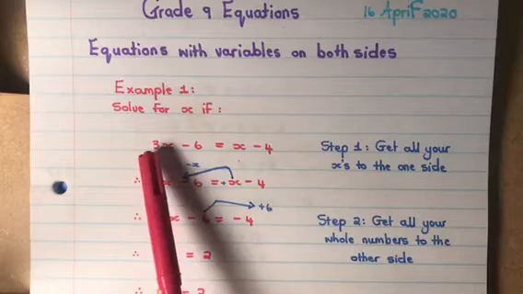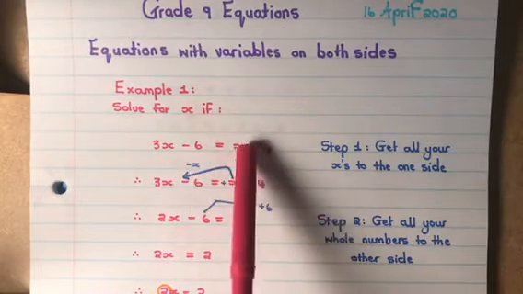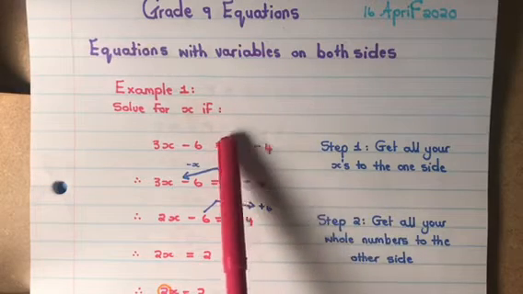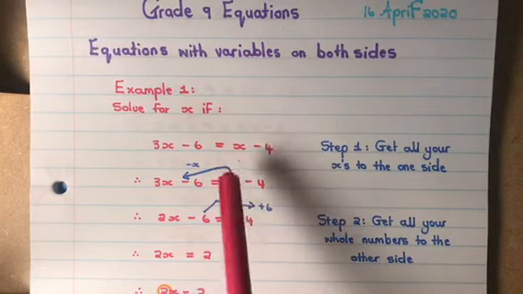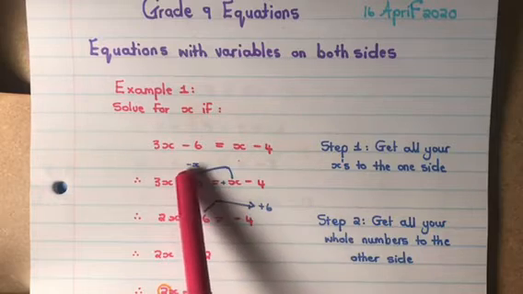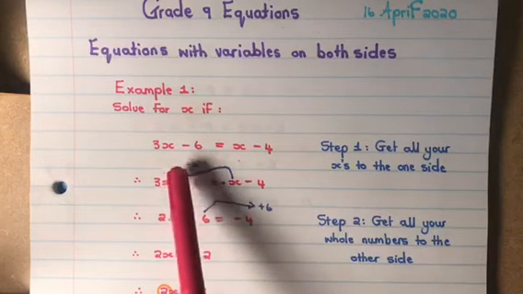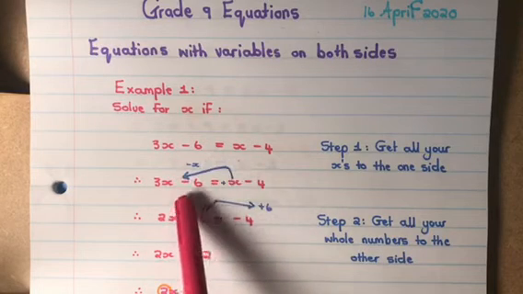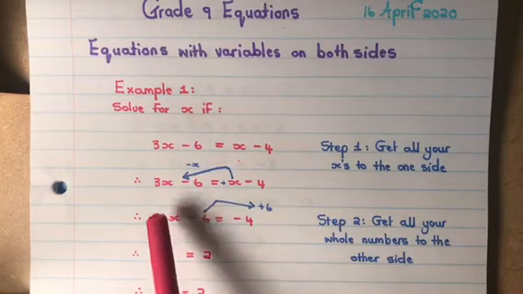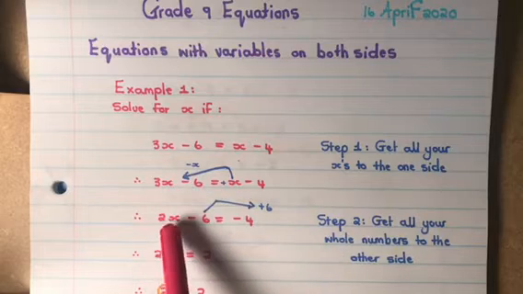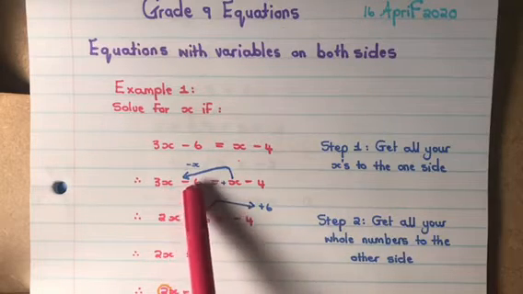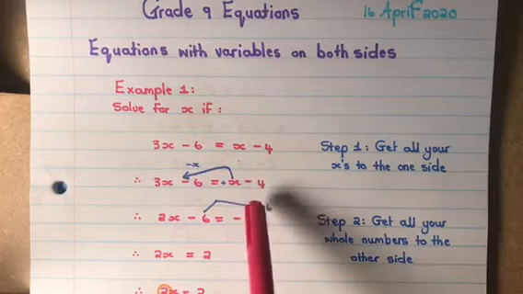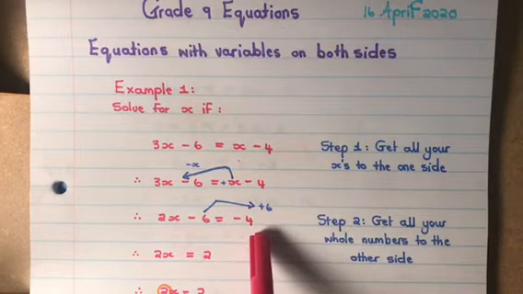All right, so if you've got 3x, you want to bring this x over to the left-hand side. So that x, is it a positive x or a negative x? It's a positive x. And once it goes over to the other side, it becomes a negative x. Then you've got 3x minus x on this side, and I just did it very slowly. So 3x minus x gives you 2x. That minus 6 is still here, and what is left on that side, if you took the x away, there's a negative 4 left on that side.